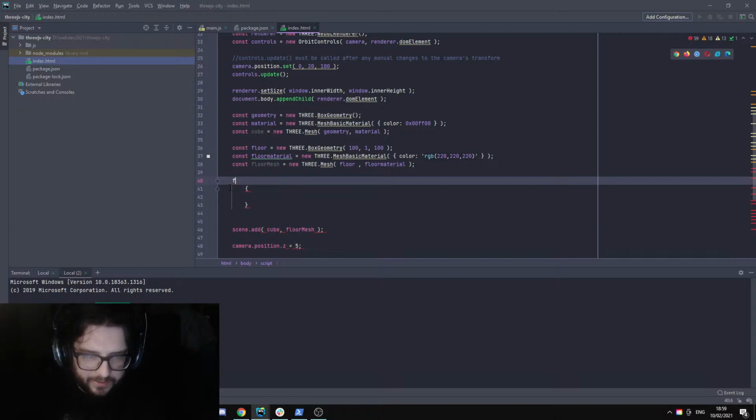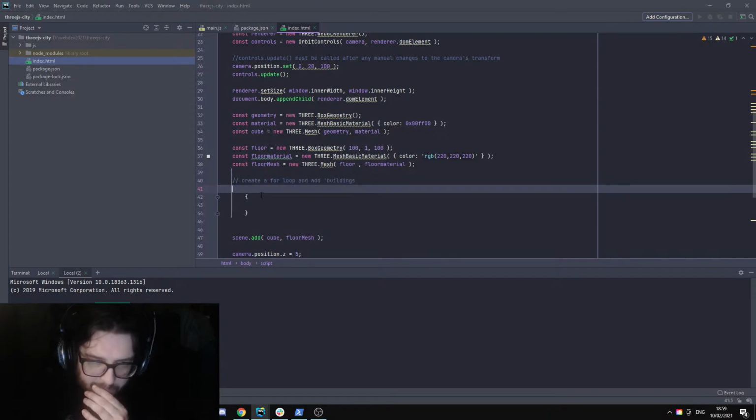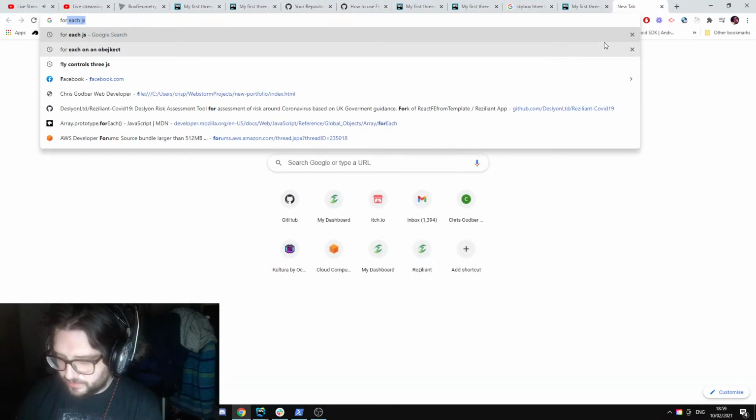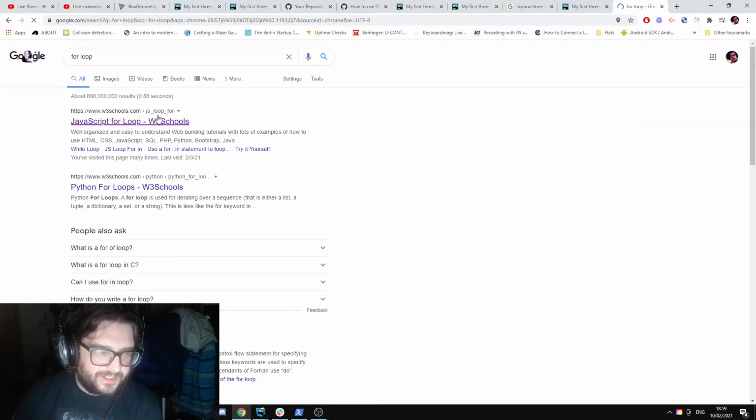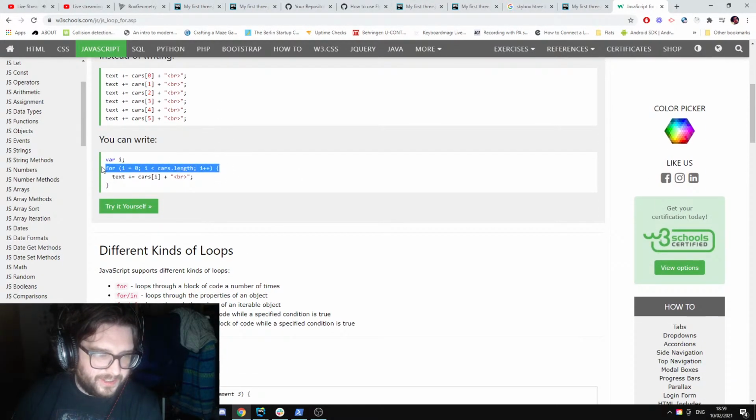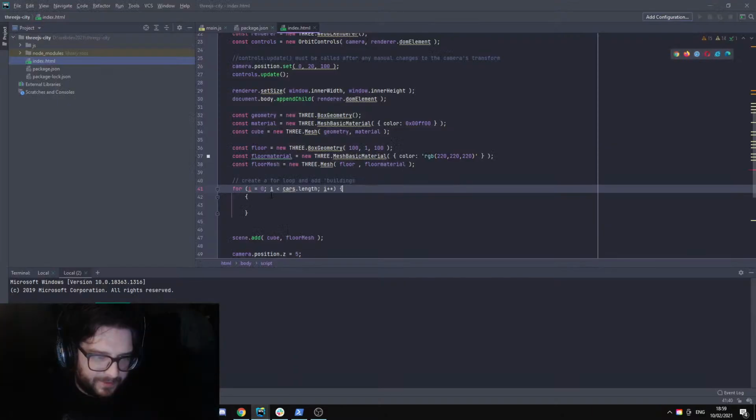Why do I always forget? So I'm going to create crates. Because I'm being stupid, I just always forget this. That's exactly what I need. Basically, I just need to, no, I'm going to have it as a fixed value of some sort. Oh no, I'm going to make it random actually.